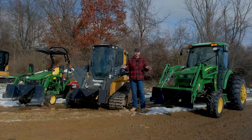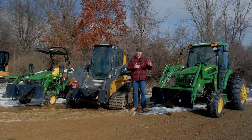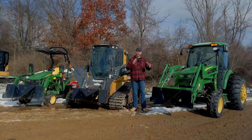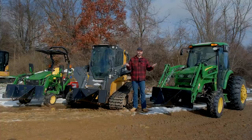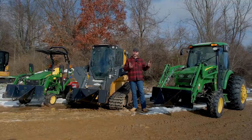Okay, so we're gonna do a little field testing, but bear in mind, this bucket here is designed for like the 3 and the 4 series John Deere's, kind of as a good visualization. So like a 3039R, you know, a 4720 is about as big, about 66 horsepower, so it's about the max.